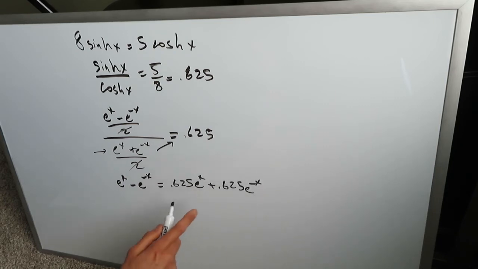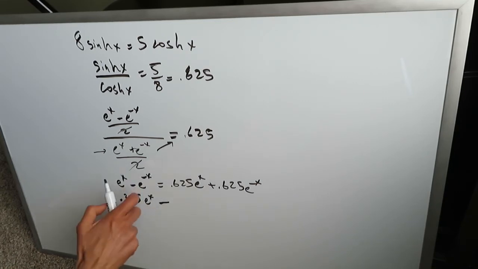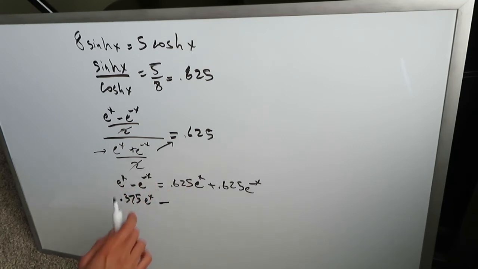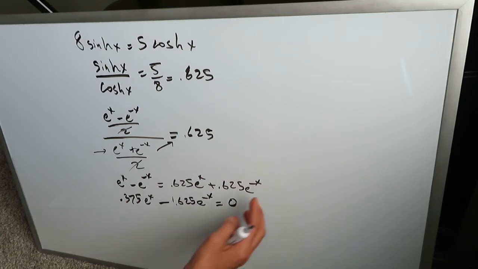Bring all of this onto this side of the equation. You have e to the x, which will subtract from 0.625 e to the x. What will we get? Let's bring out the calculator. 1 minus 0.625, you get 0.375 e to the x. Minus, you have a minus 1 over here, a coefficient of minus 1 that will add with this 0.625, because 0.625 will change sign to minus 0.625. So you get minus 1.625 e to the minus x is equal to 0. Because you've taken everything over here, you left nothing here, and nothing is represented by 0.